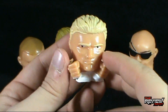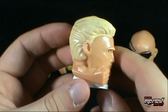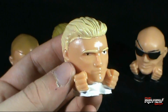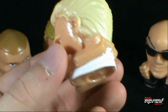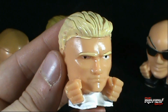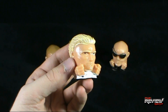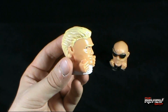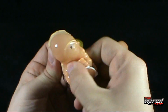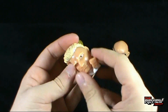Next one we're having a look at is Dolph Ziggler. Hey! I love Dolph Ziggler, how he just flicks the wetness off of his hair and throws it at the fans. He's a pretty big deal, you know. The future of the WWE right there in his white trunks, or actually, white shoes. He's got his blonde hair, a much nicer appearance than when he had that black hair. When he had that short black hair and was going for his new look, it was obviously because he didn't want to color his hair anymore. But the long, platinum-colored Ric Flair hair, that's the way Dolph Ziggler should be. Again, super squishy. You can squish him and do whatever you want to a Mashem. But I really think they're just fun pieces.